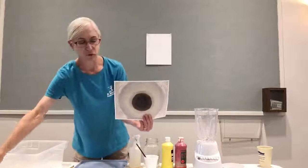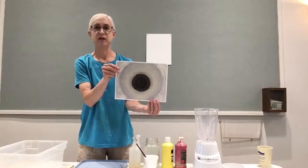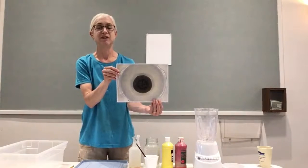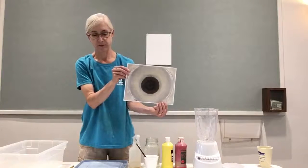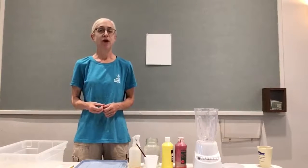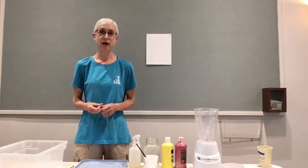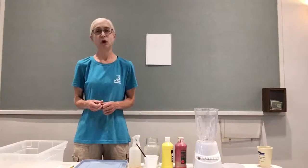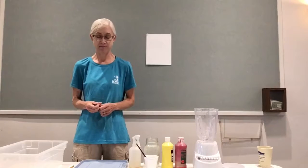One other kind of mold on bread is called cladosporium, and this makes big dark patches. And this is the stinkiest kind of bread mold, so you'll definitely know if you've got this one growing on your bread. In general, these molds are not very harmful to people. However, it's not a good idea to eat them, and they can be irritating, especially if you have allergies. So this piece of art that we're going to create is something that's going to have to get thrown away. You can't keep it around and save it for your grandchildren to see.